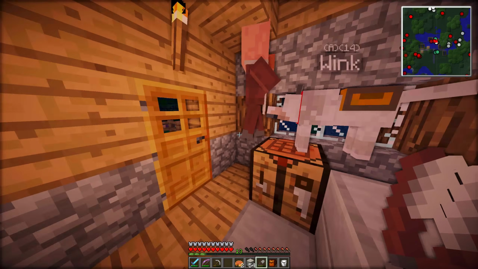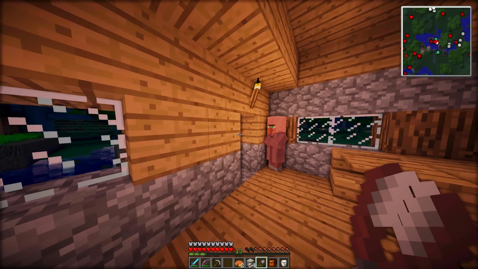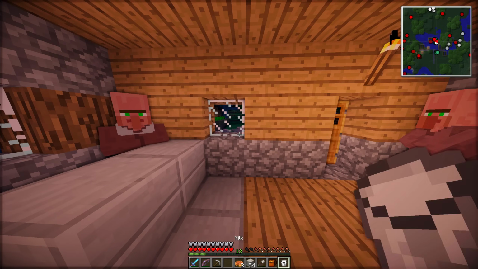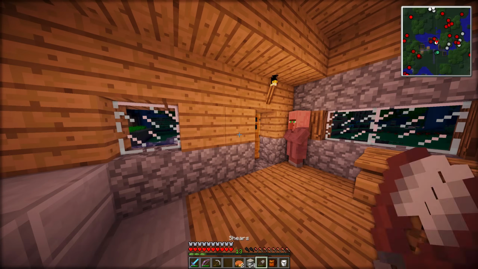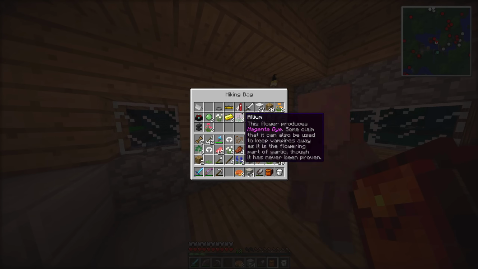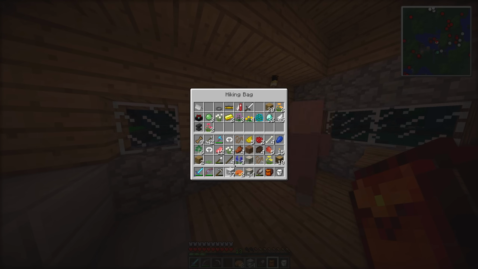Oh, boy. Hello, sir. How are you? Oh, we got a spider out there. All right, this is a bit of a predicament. I left my sleeping bag. I had to, because if we die, we need to be able to TP back there. I have a tent, but I don't have another sleeping bag. And I have 37 wool right here. You guys are probably screaming at me.